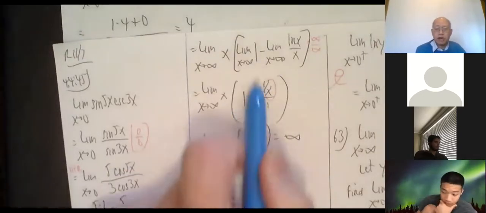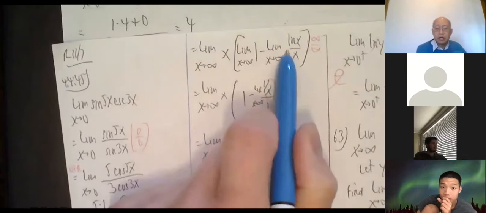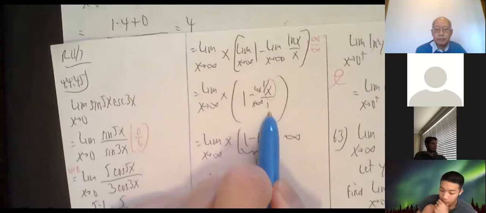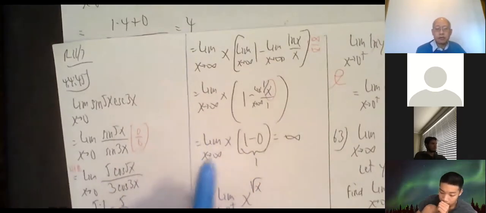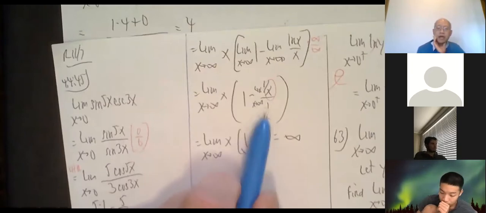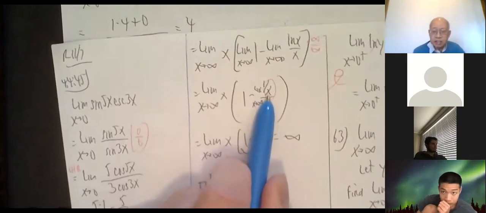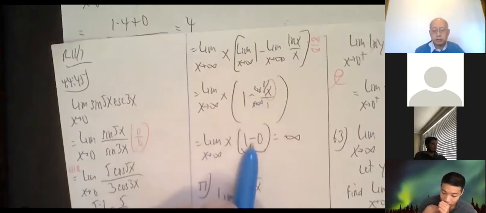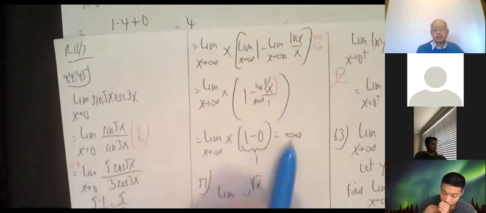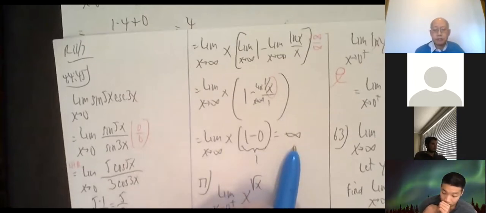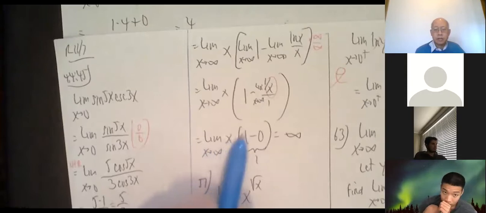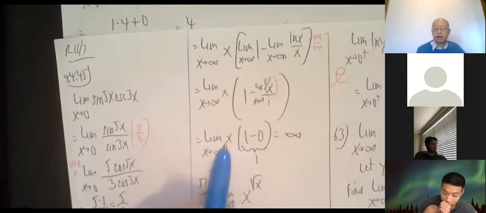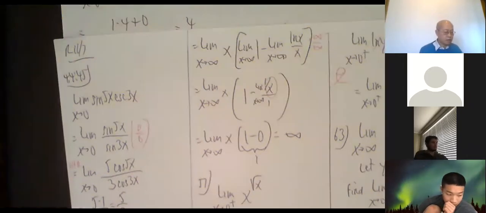All right, so this is 1 minus the limit as x approaches infinity. The derivative of ln x is 1 over x. The derivative of x is 1. So I have the limit as x approaches infinity of x times 1 minus, okay, so this limit is 0. So I have 1 minus 0, which is 1. 1 times big is big, so my answer is infinity. Okay, so again, that's going to be 1, but when x gets big, x gets big. It's kind of redundant. Okay, so that's going to be infinity.